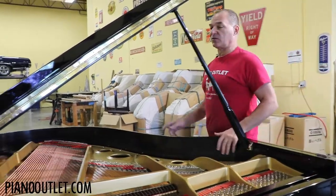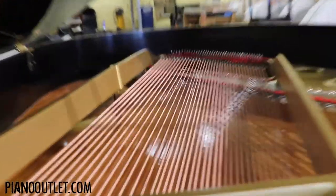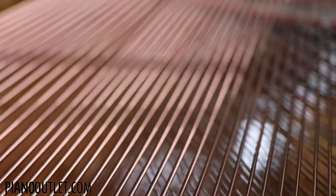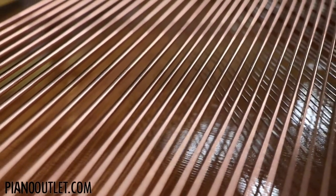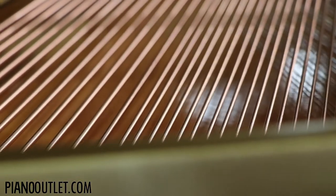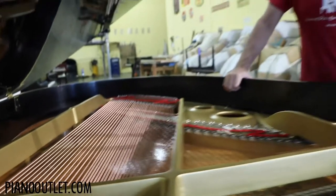So as you can see here, all the bass strings are brand new. What that does is it restores the tone of the piano back to the way it was when it was new, because that's the one thing that does deteriorate with the passage of time: the copper wound strings lose their ability to resonate. And so you get a piano that's going to look new, sound new, play like new, and all the good things that you're looking for in a beautiful grand piano.